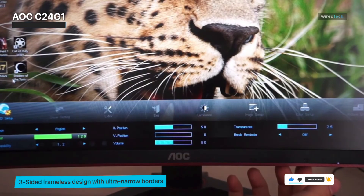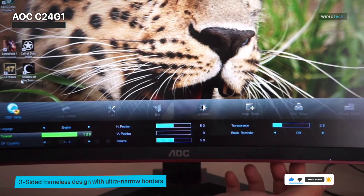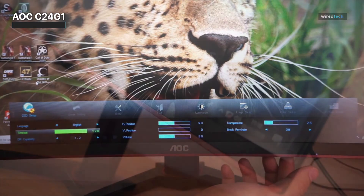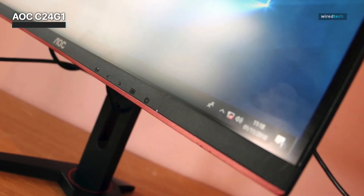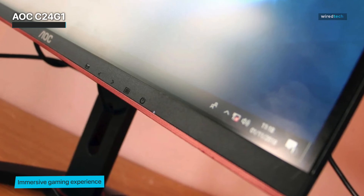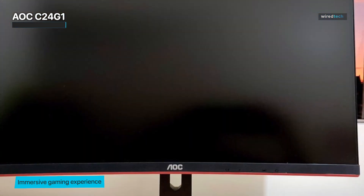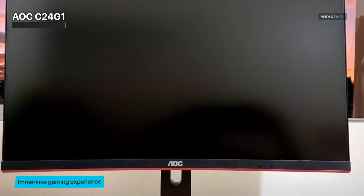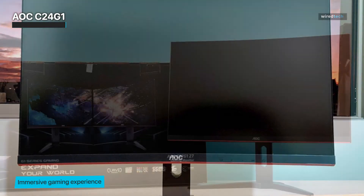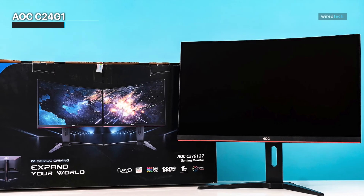The AOC offers sensible adjustment options and lots of connectivity ports, making it worthwhile on a desk. The AOC C24G1 wraps great features like a 144Hz refresh rate, stunning contrast, and reliable adjustment options, but lacks color quality, speakers, and USB connectivity, as well as uniformity. Besides that, it's the cheapest curved monitor in the segment.